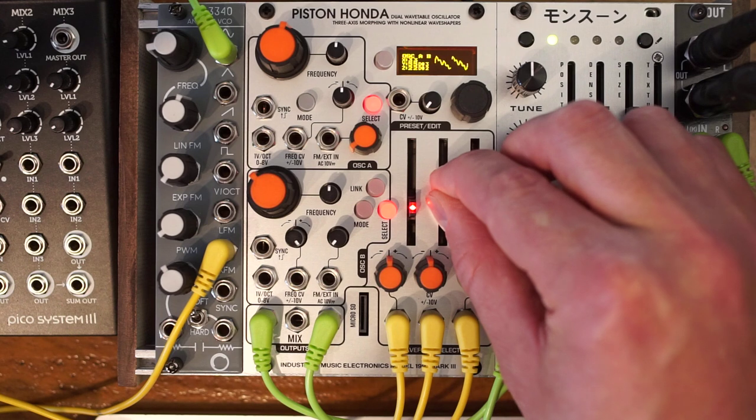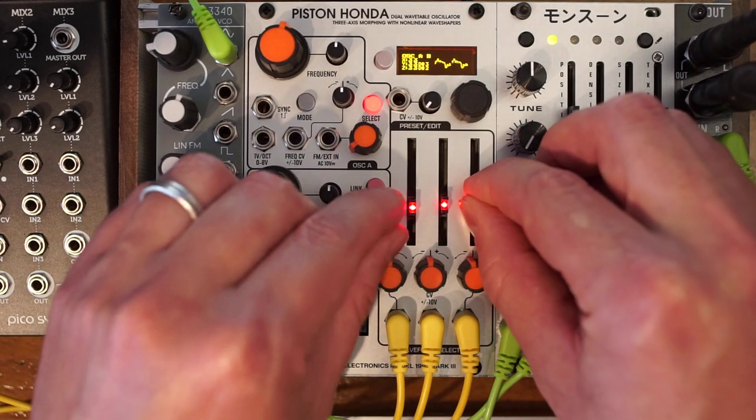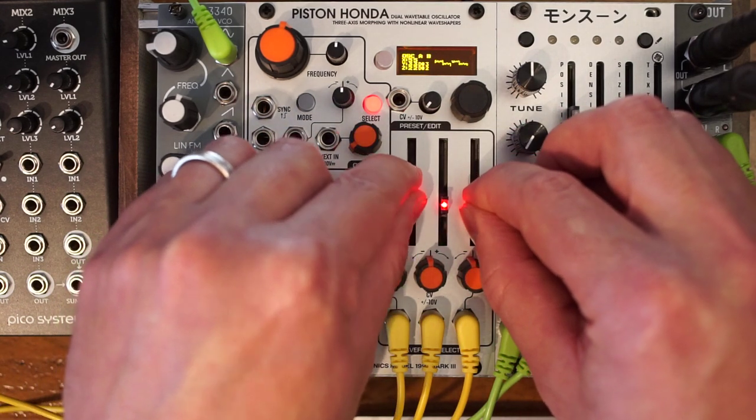And these waveforms morph into each other. It's not a discrete step.